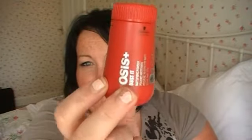The other hair product is the Scwarzkopf OSiS+ Dust It Mattifying Powder. This is really good for getting lift at the roots. What you do is you section your hair and then apply the powder — it's just a white powder, a little bit like talc, but it doesn't show when you rub it in. You put it onto the roots and rub it in and you get root lift and volume. I really like that — I got it off eBay and it's brilliant.